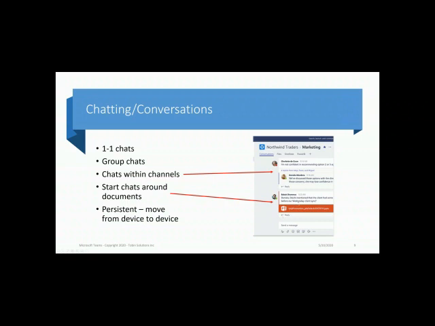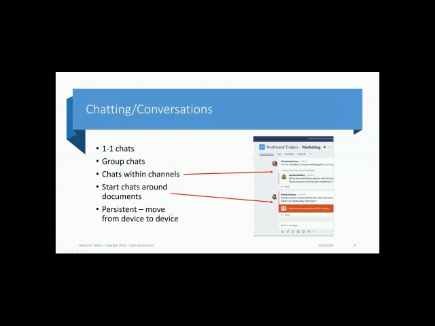neat. We kind of do that now in some ways, right? We maybe email our team, here's the document, let me know your thoughts, and then the emails go back and forth, and people are like, wait, where's that document again? How do I find that? This solves some of those issues and keeps the conversation focused where it needs to be focused.